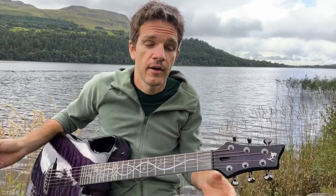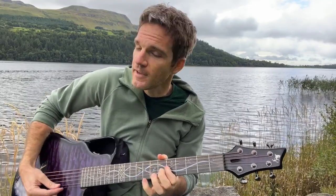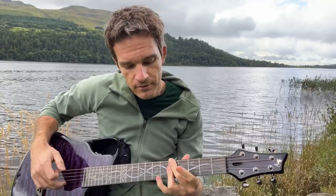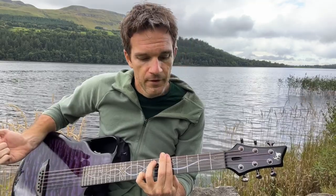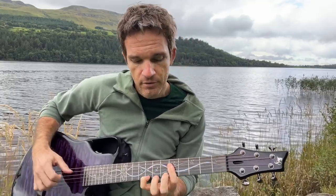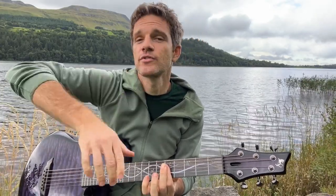Think of these notes not as just extra notes in the key — think of these as extensions that you could add to any chord that you're already playing. And then maybe as you get better with this, maybe you can take other notes through the key and start adding them around. Think of any shape that you already know, like the A minor pentatonic — if you go 5, 8, 5, 7, 5, 7, 5, 7, 5, 8, 5, 8, we know that 5 and 8 are on the top. So maybe if you're playing something like an A minor 7, and then you get to a C chord, it's all about just adding the melody note on top to your existing chords, and you'll have much more peaceful and interesting chord progressions.